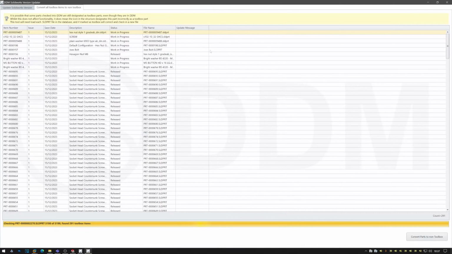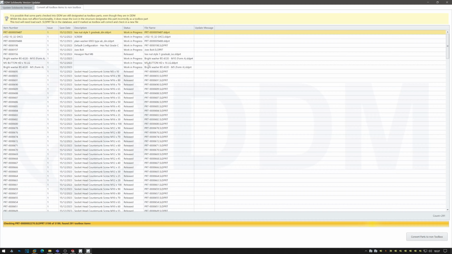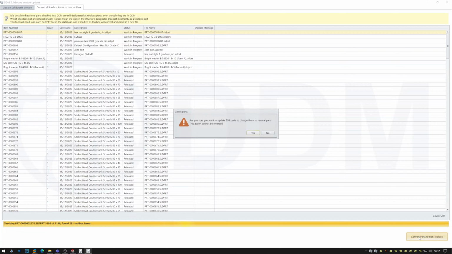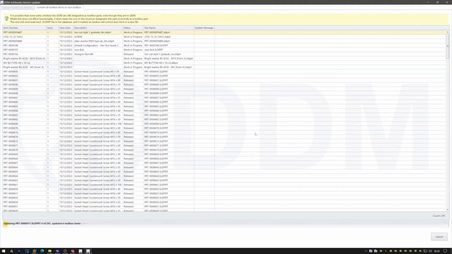You have the option now that if you want to convert these toolbox items into non-toolbox items, we can run the conversion tool. So this is now going to convert all of those items into non-toolbox items. There's only 291, so it shouldn't take long.